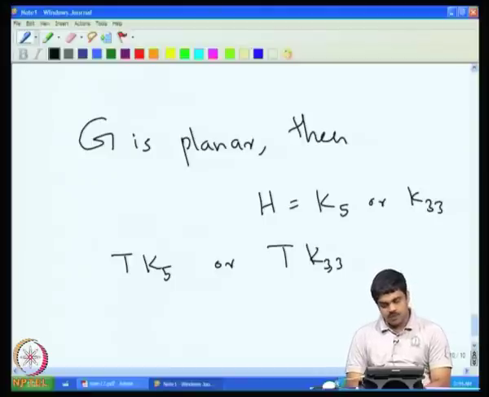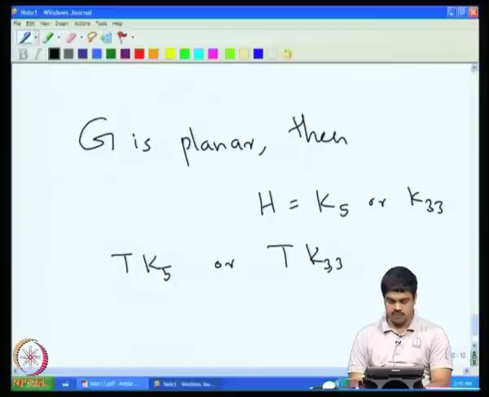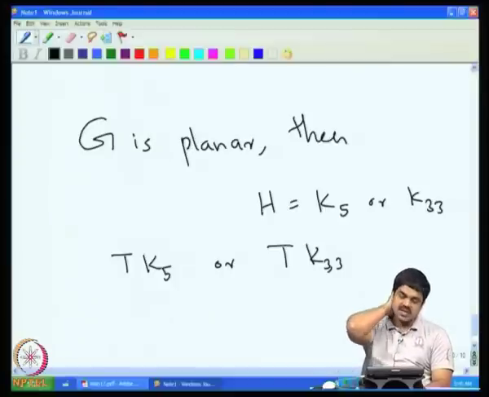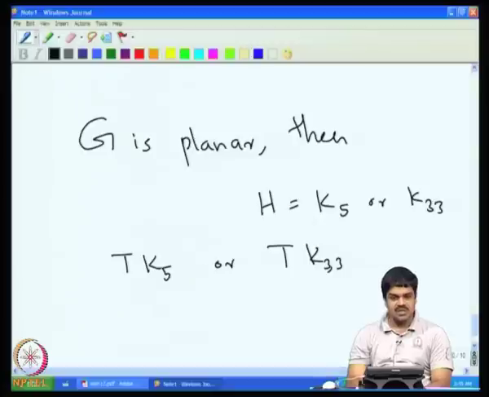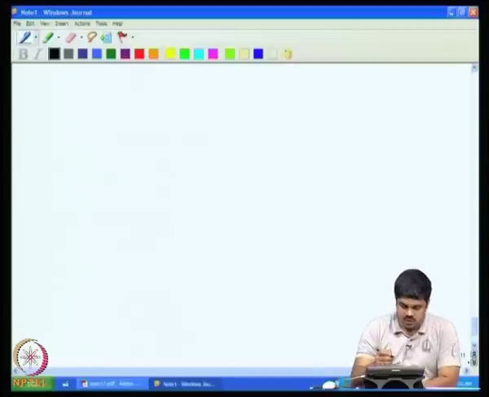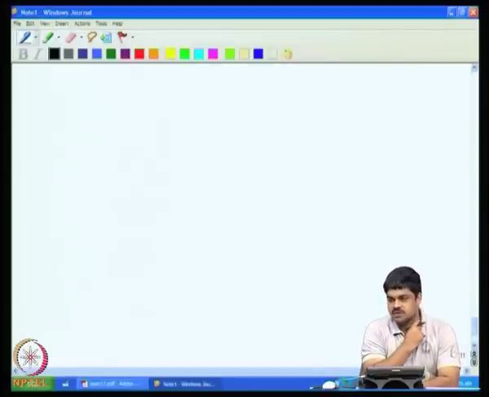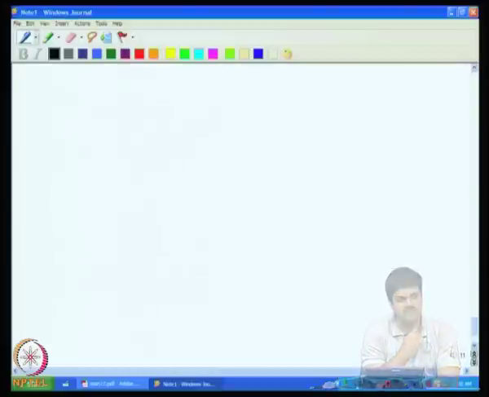But we can refine the idea of 3n minus 6, noting that K33 does not have any triangle; its smallest cycle is a 4-cycle. I can leave it to the student to work out the details. For instance, you can use the Euler formula, where we substituted for the number of edges.